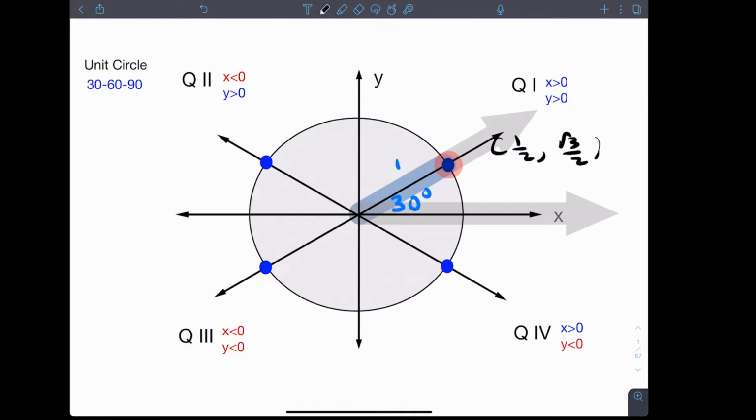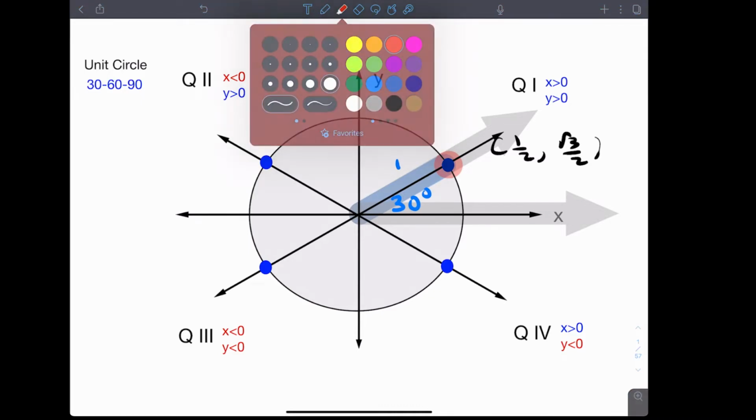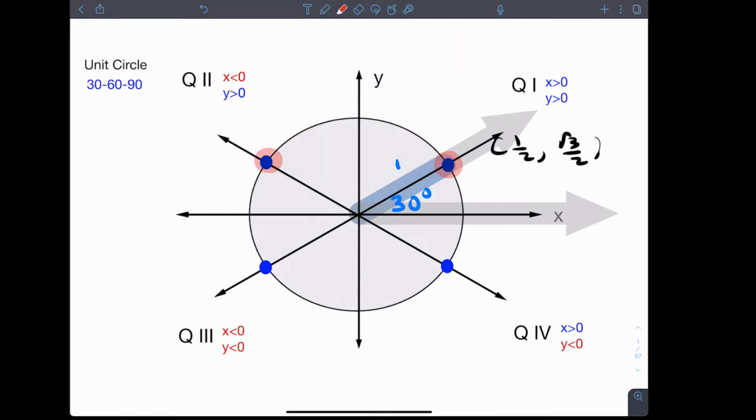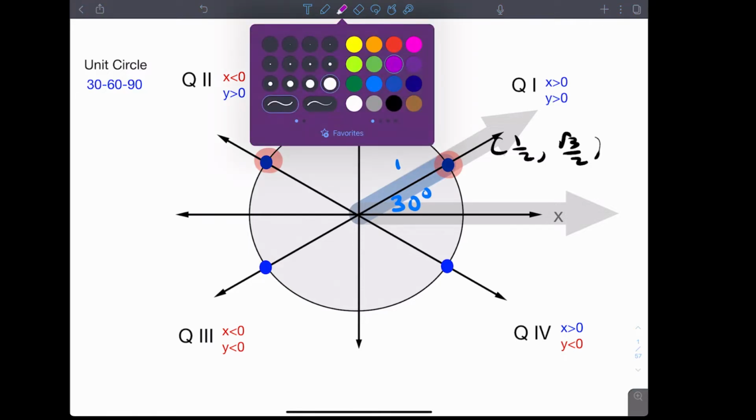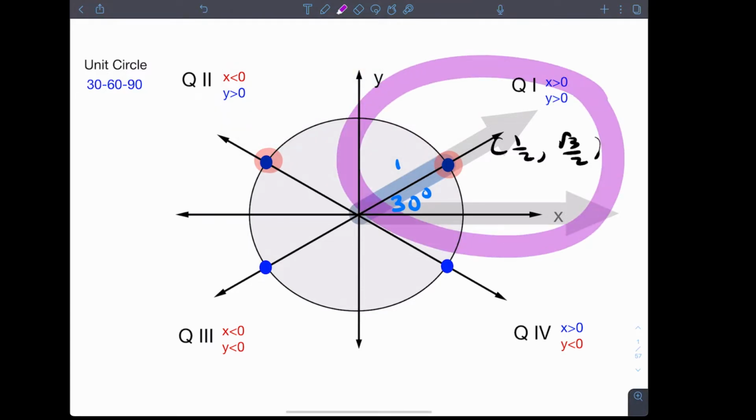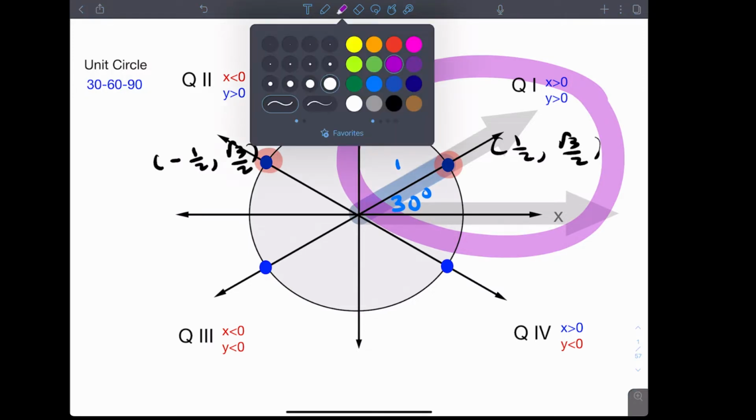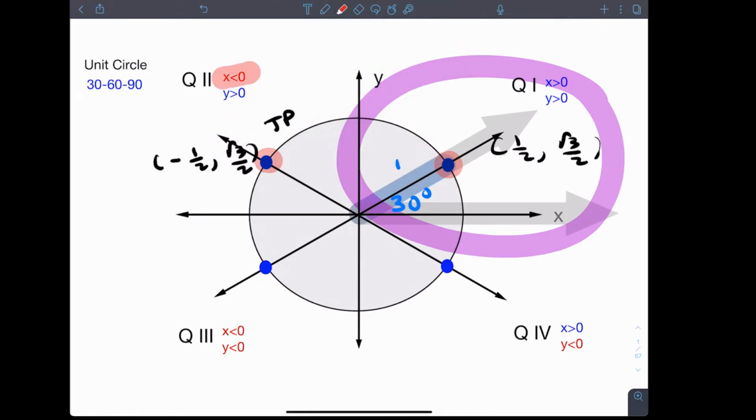Now, what's this other location here, this point? Once you have this address, what's this? Because remember, this portion, quadrant 1, is geometry. Quadrant 2 and 3 are trig. So what's the address there in quadrant 2? What's the terminal point address over here? Do you guys know? Negative 1/2, what? Positive square root of 3 over 2? Because what do we know about x again? X is negative. Yes.